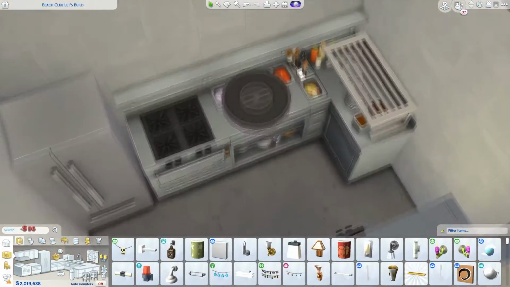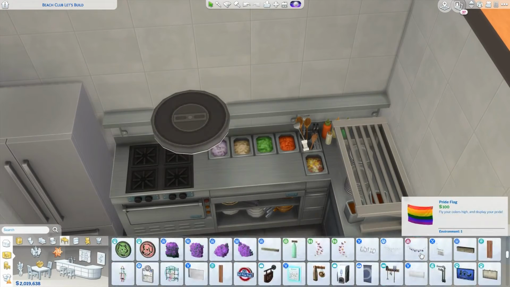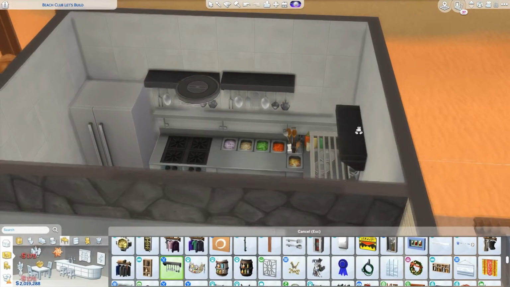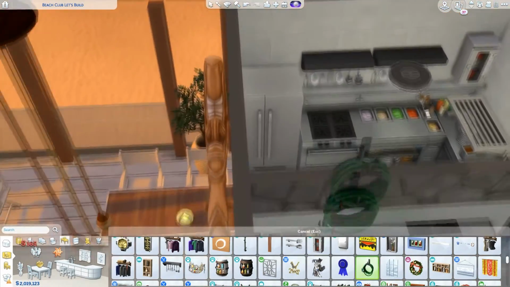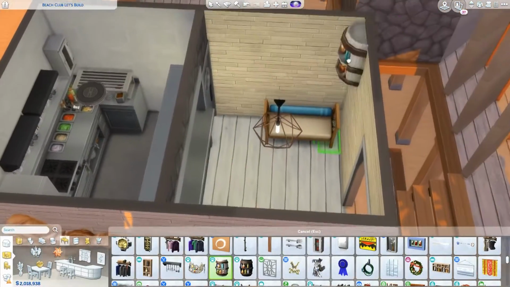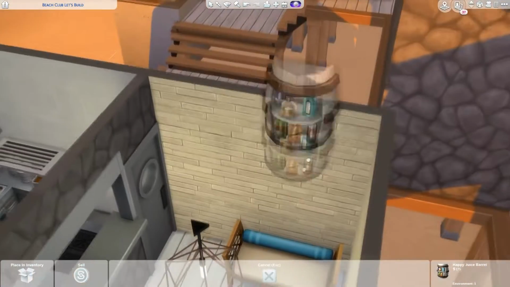We need some decorative stuff alongside the wall. Some knives. Where do we have it? Here. These are okay. And obviously a fire extinguisher. And to clean the floor, you need this one. This is sort of cool for out here, I guess. You can choose your drinks there, probably. Some kind of thing.